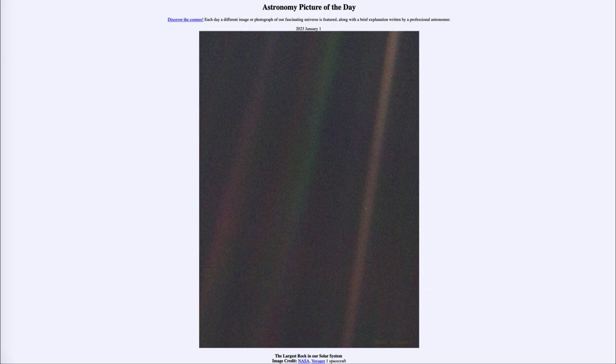So here today we got to see the largest rock in our solar system, which is of course our own planet Earth. That was our picture of the day for January 1st of 2023, titled 'The Largest Rock in Our Solar System.' We'll be back again tomorrow for the next picture, previewed to be 'Stars Align,' so we'll see what that is about tomorrow. Until then, have a great day everyone, and I will see you in class.